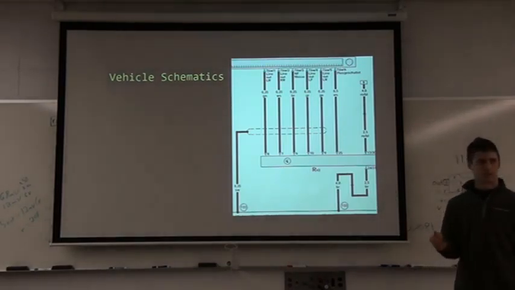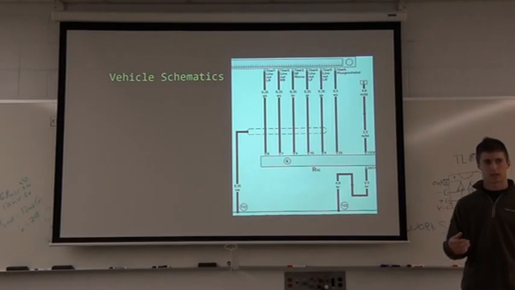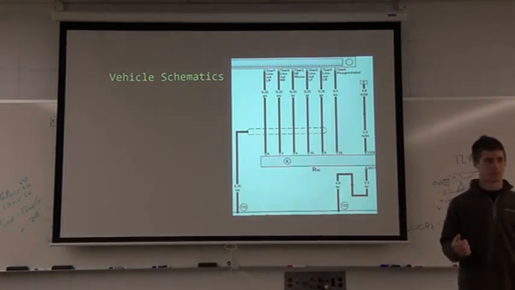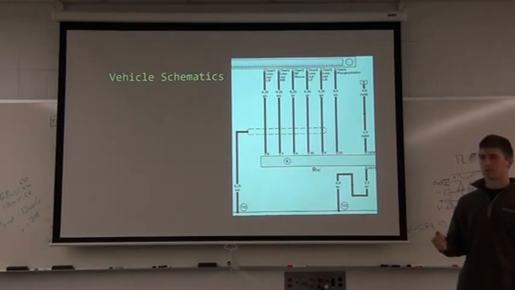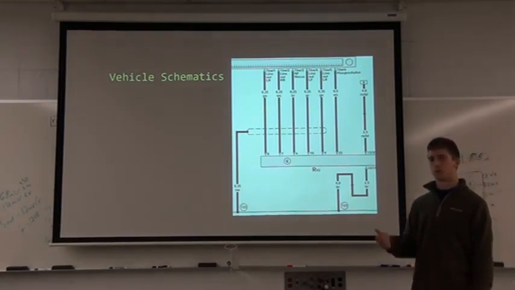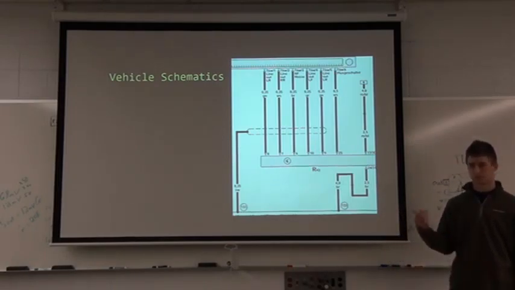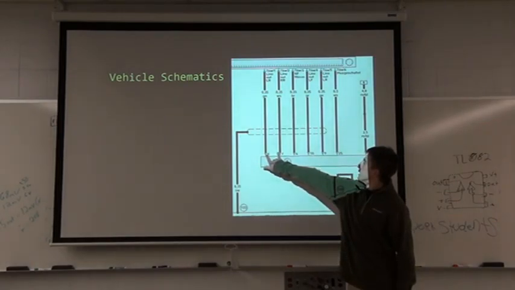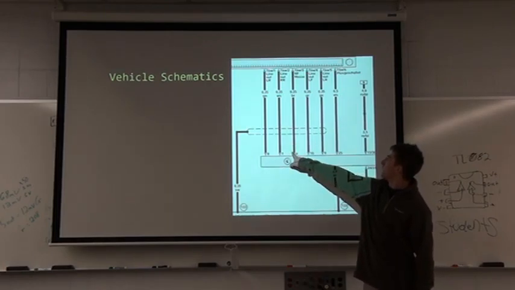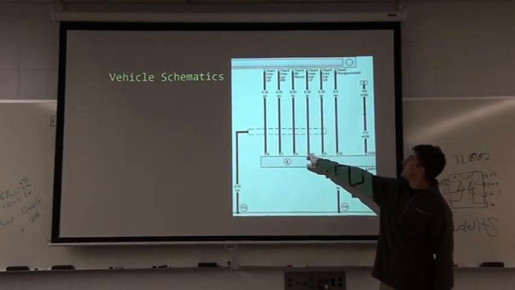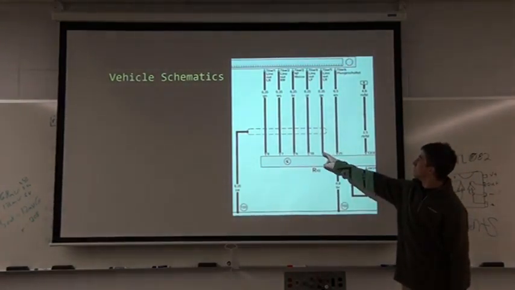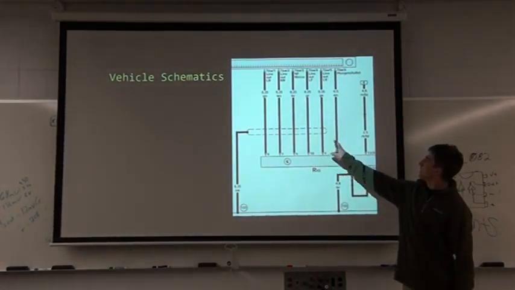So, vehicle schematics. What's nice in my case is that all of the audio signals go through the powered amplifier, so I don't have to amplify my signal from my board. I just have to switch the signal to the powered amplifier. These two lines are the left rear and right rear. This is ground, and then this one is the left front, and that one is the left rear.